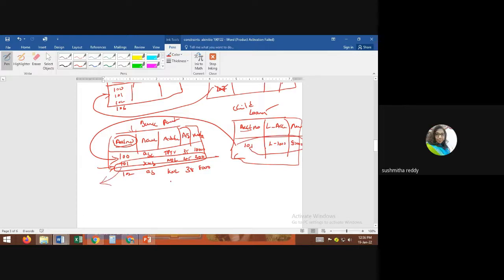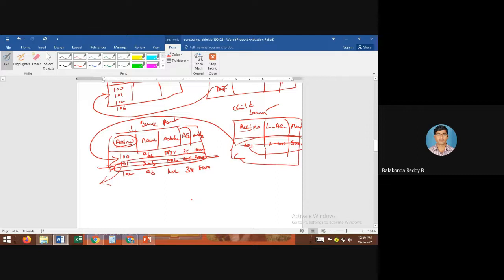The same rule applies here also. If you try to delete the record at the parent, it does not accept unless you close or delete the record at the child table. You got that point? That is called the default constraint of foreign key. If you are trying to delete the record at the parent directly, it does not accept. First, you go to the child and remove the record at the child, and come back to the parent and delete the record in the parent table.